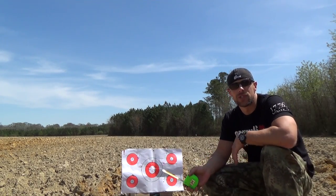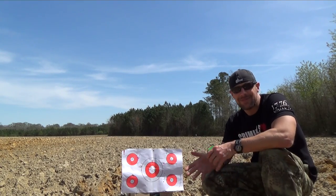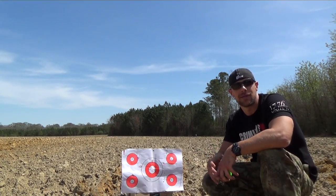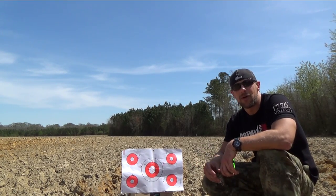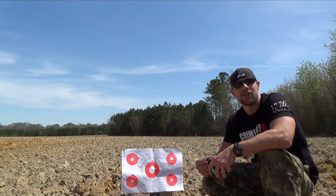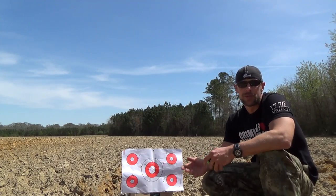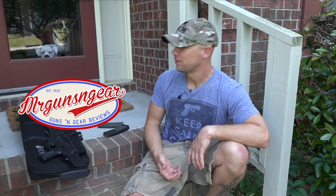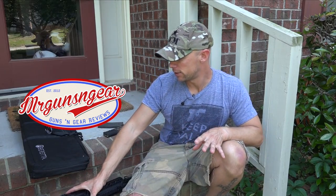With the Federal Gold Match we're right at an inch and three quarters. My guess is the gun is inherently more accurate than that, but that's still pretty good accuracy. We're not complaining about it — it's not a match grade rifle, it's intended to be a combat rifle. With the trigger, I'd imagine if somebody came out with an aftermarket one, those groups will tighten up. But for the intended use of the rifle the groups aren't bad and are pretty much in line with everything I've seen online about the gun.